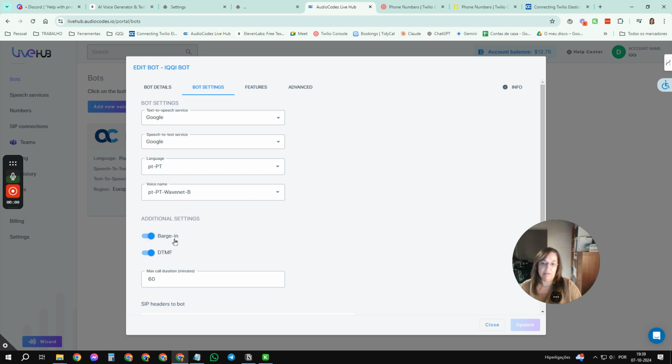The barge in option, you can activate it, is to interrupt the bot if he's talking for a long text, and you can interrupt him. Okay, if you want, you can put this on or off, and this too.